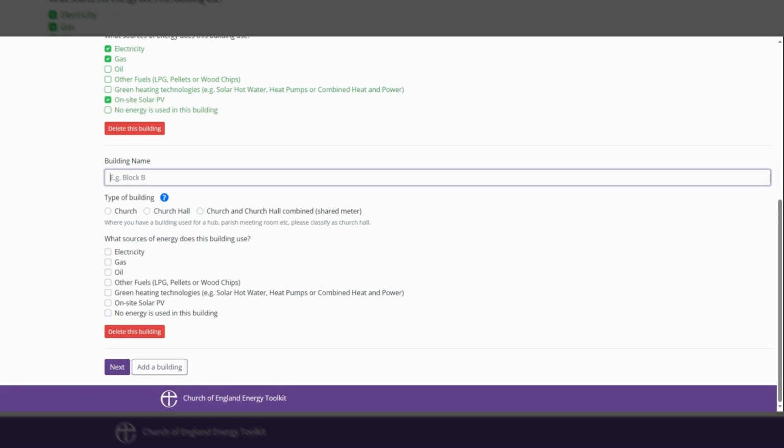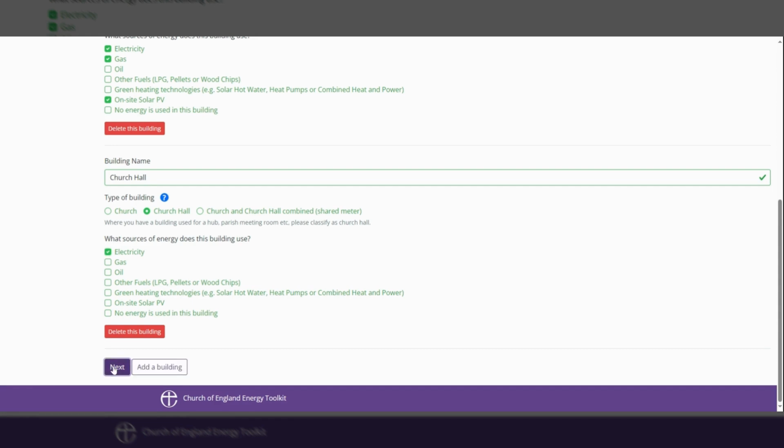I'm going to call this church hall, but of course, give this a name which is meaningful for you in your local context. And I'm going to select that it's a church hall. Now, in my example, the church hall only has an electric boiler, and I'm only selecting electricity. Then scroll down and click Next.